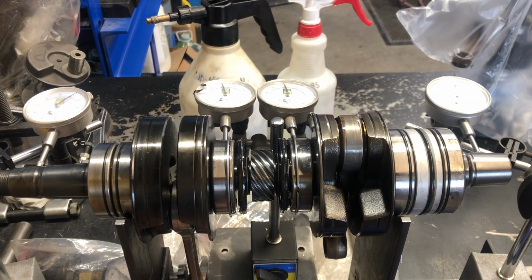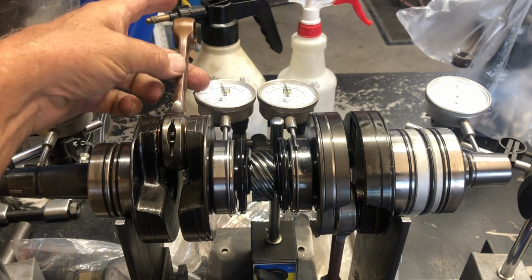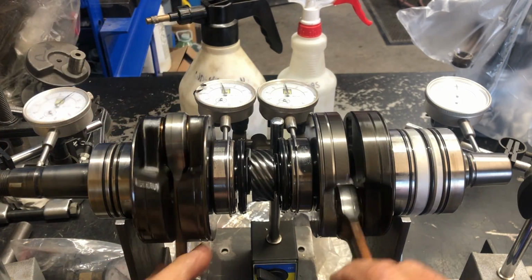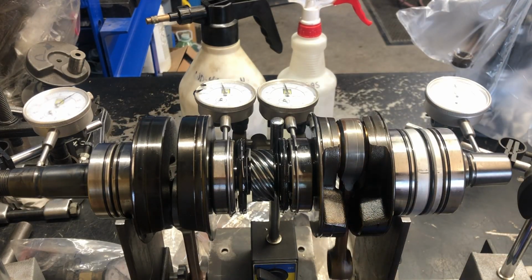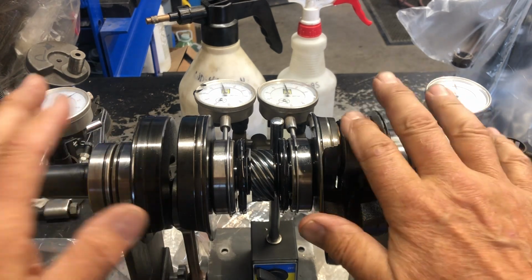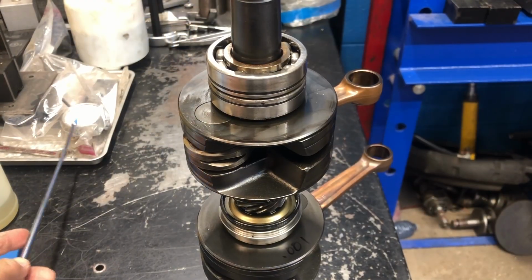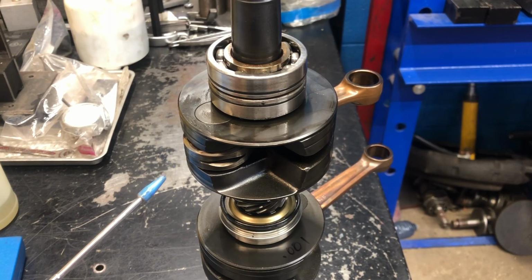So next thing to do is I want to check the clearance in the big end of the connecting rods, and we'll see if this is a candidate. Should we put bearings on it? Should we true it? Or are the rods worn out? We'll see. So I used my special tool to check the clearance on the big end of the connecting rod.